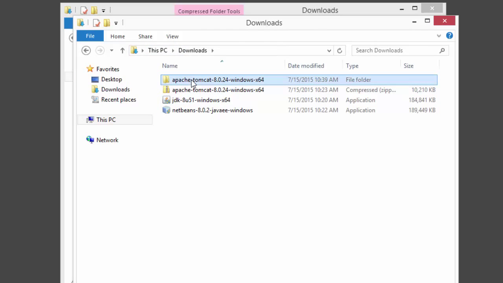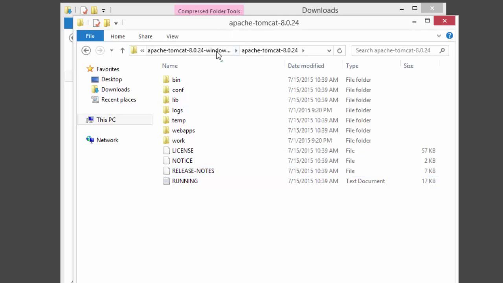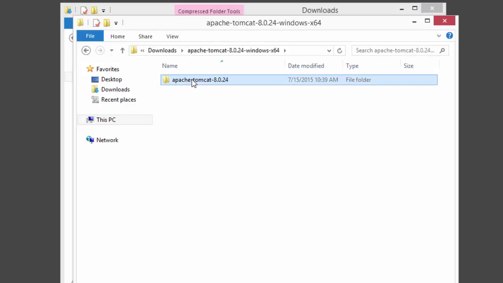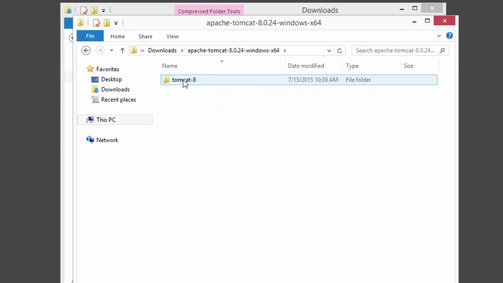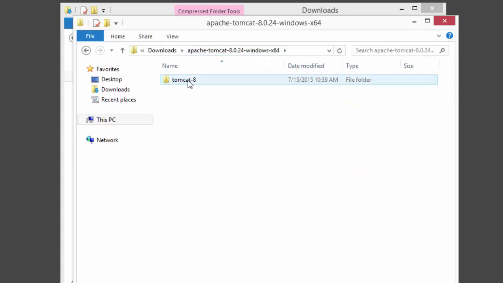And I'm going to look at it here. There's the folder it extracted to, and I can see it's within another folder, and then there's the actual file. So if I go back here to the root of downloads, I'm going to go right here and name this Tomcat-8. And inside of Tomcat 8 are all the files to make it run. So now I'm going to grab this Tomcat 8 folder and I'm going to copy it.